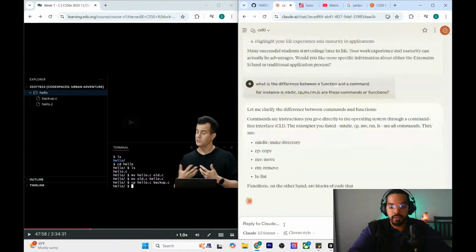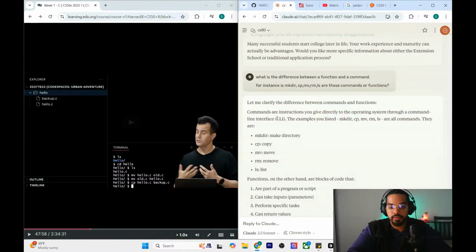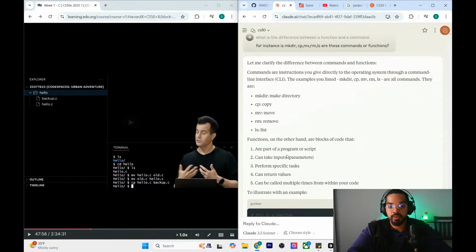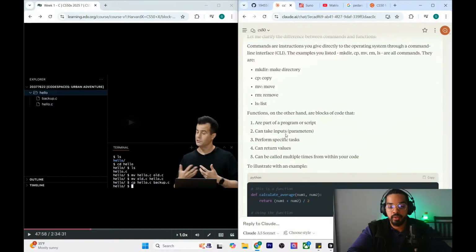Let me clarify the differences between commands and functions. Commands are instructions you give directly to the operating system through a command line interface. The examples you listed are all commands. Functions, on the other hand, are blocks of code that are part of a program or script, can take input parameters, perform specific tasks, can return values, and can be called multiple times within your code.